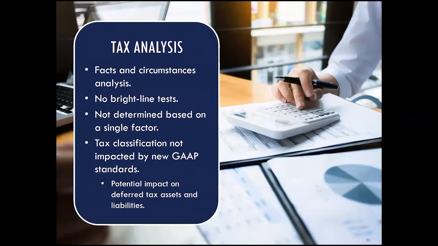The tax analysis process is a facts and circumstances analysis. There are a wide range of IRS rulings and cases that have highlighted some of the factors to consider in walking through this analysis that we'll talk about in a second. And as with a lot of tax principles, there are no bright line tests. There is no single factor that is going to make our decision for us.